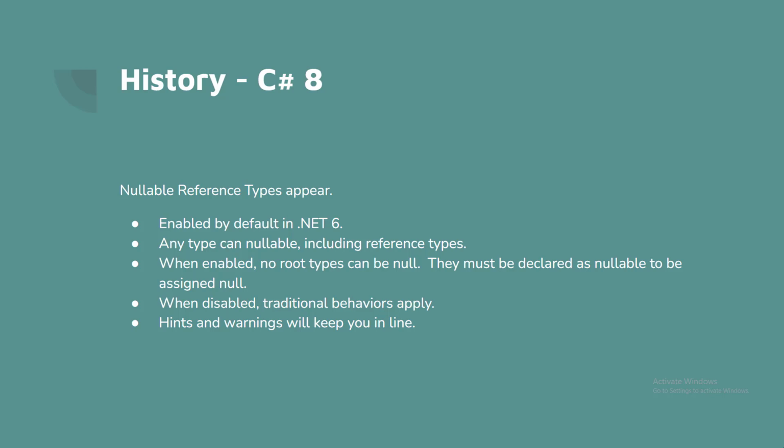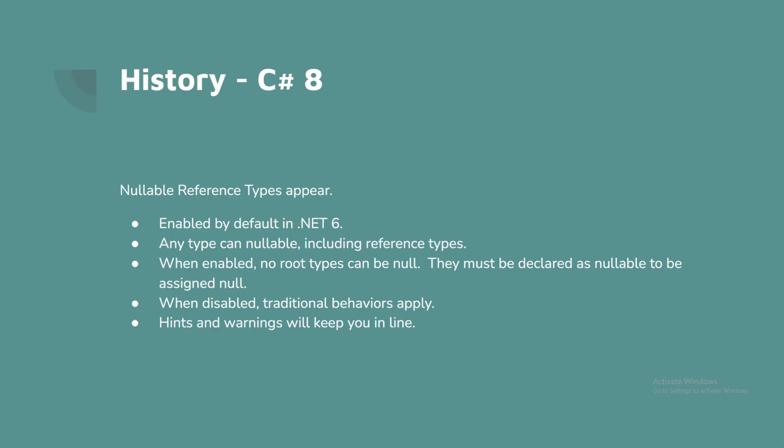Okay, so in 8, it got really magical. Nullable reference types appear, and that's primarily what we're going to talk about here. That means that you can make reference types nullable with the question mark, as well as value types, and as far as I know, every type. The problem that you're going to run into is now you need special ways to code around that. But the purpose for it we're going to cover in a little bit, because there's good reason for it.